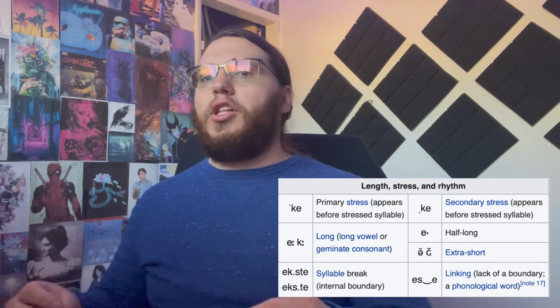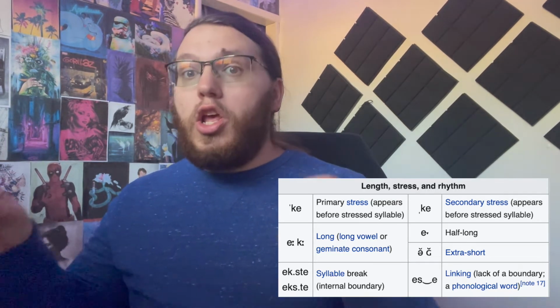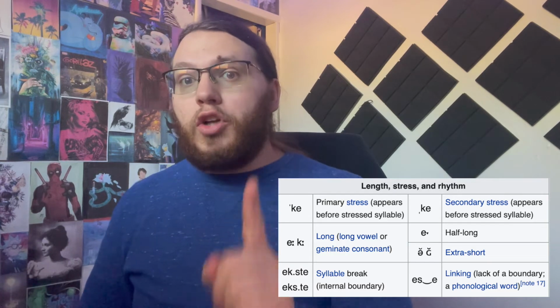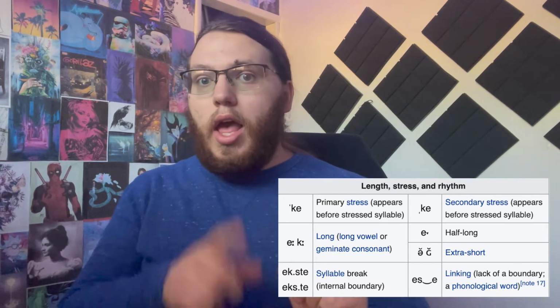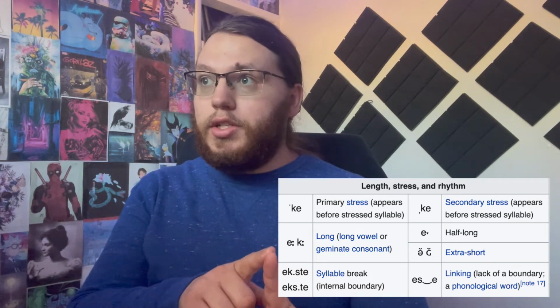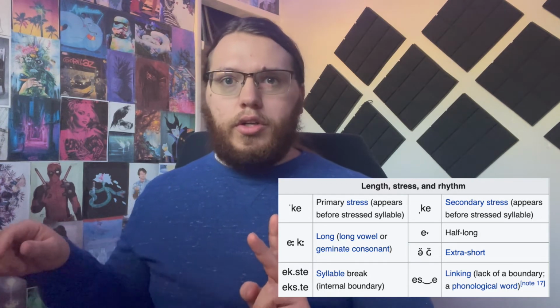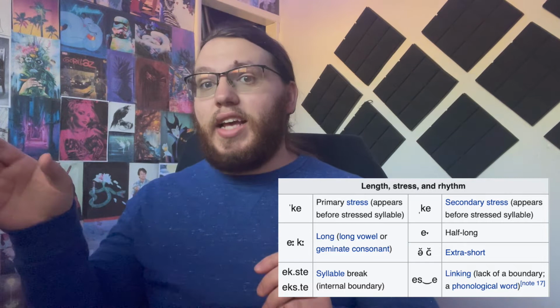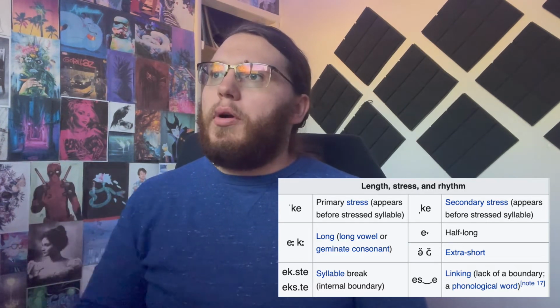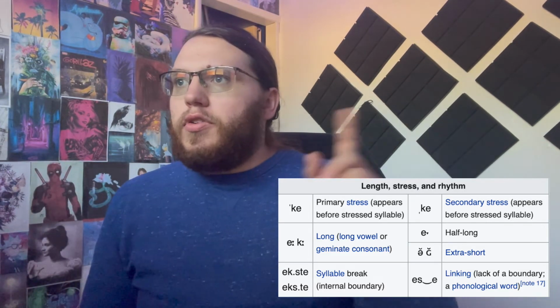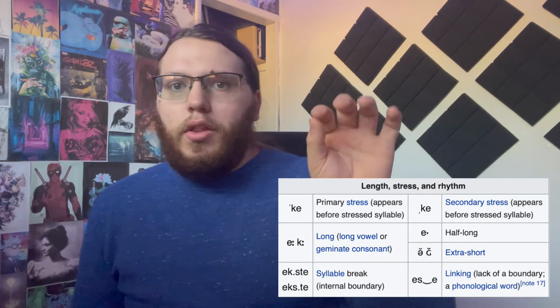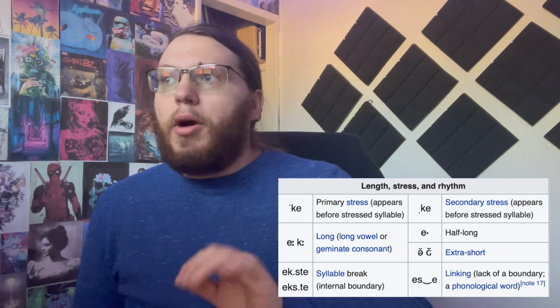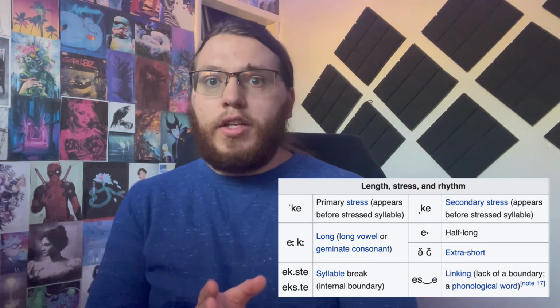If you have multiple syllables that are stressed within the same word, usually you will have one dominant stressed syllable, that's your primary stress, and any other stressed syllable is less pronounced, it's less stressed, it is secondary. So you can see how we represent that with the primary versus secondary stress, the little tick at the top or at the bottom, and it's placed at the front of the syllable.